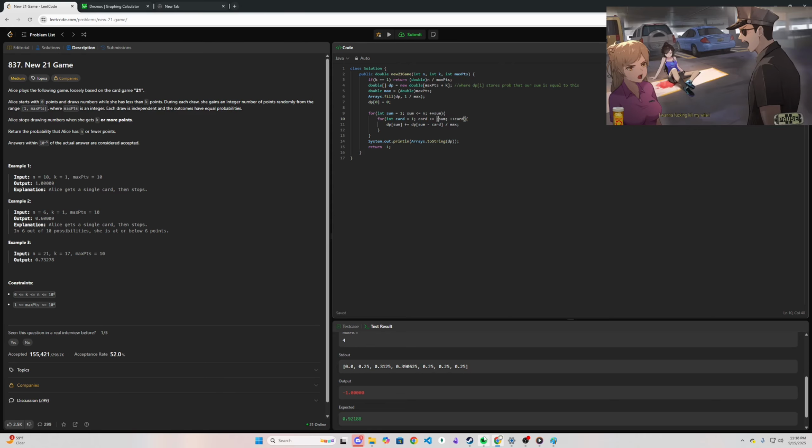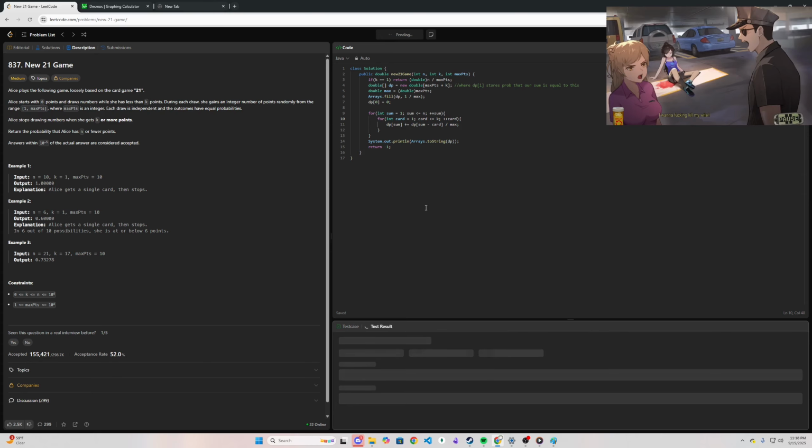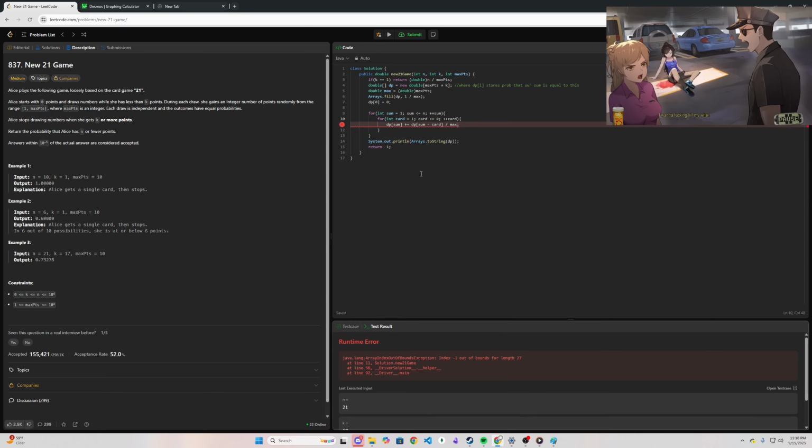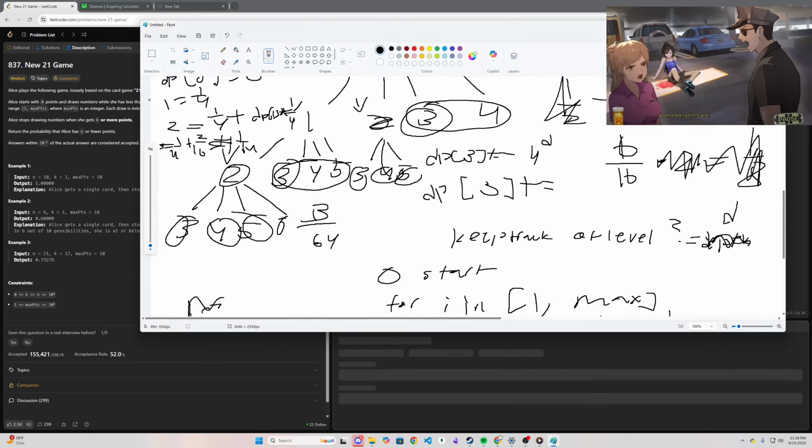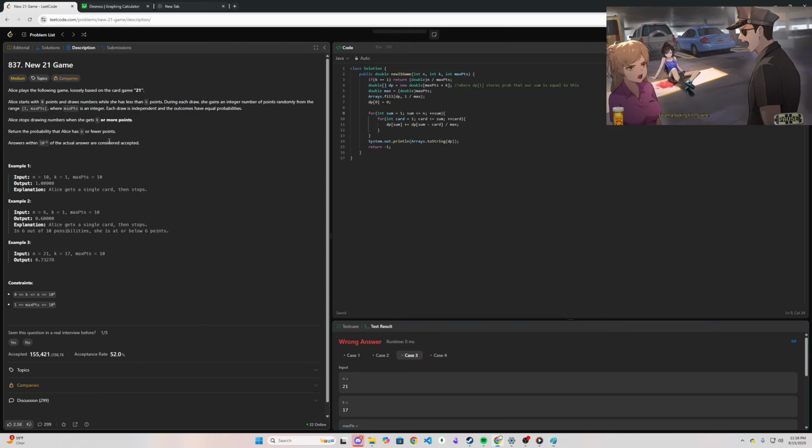How do I make sure it stops at K though? Front card is equal to, if we just said less than or equal to K, would that? See, I think what's happening is we're considering this.